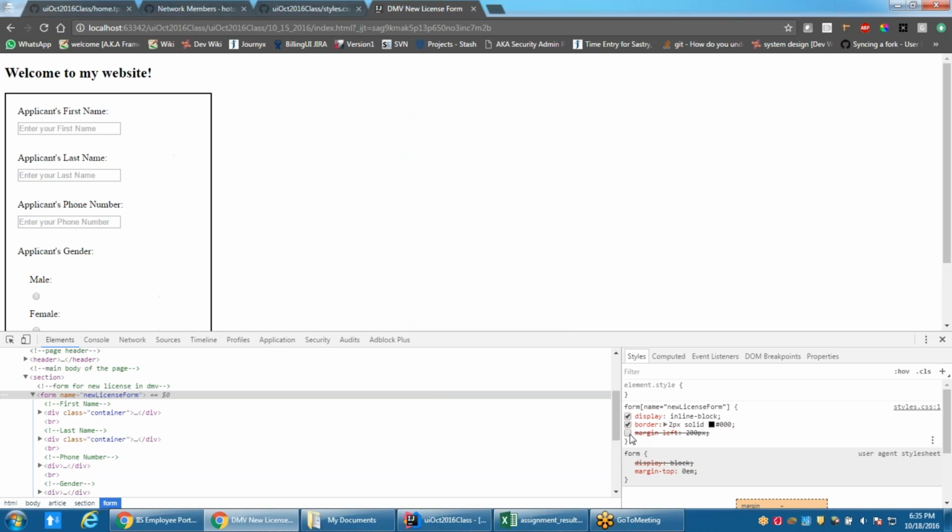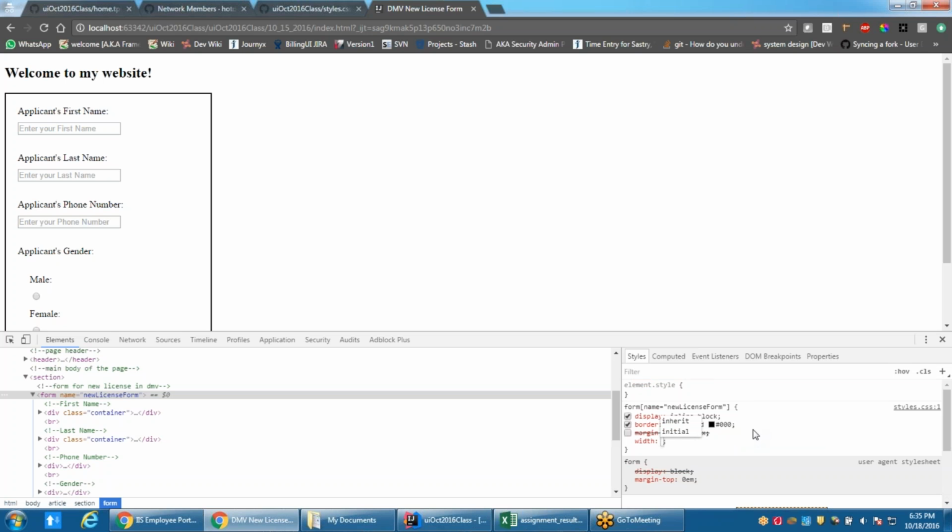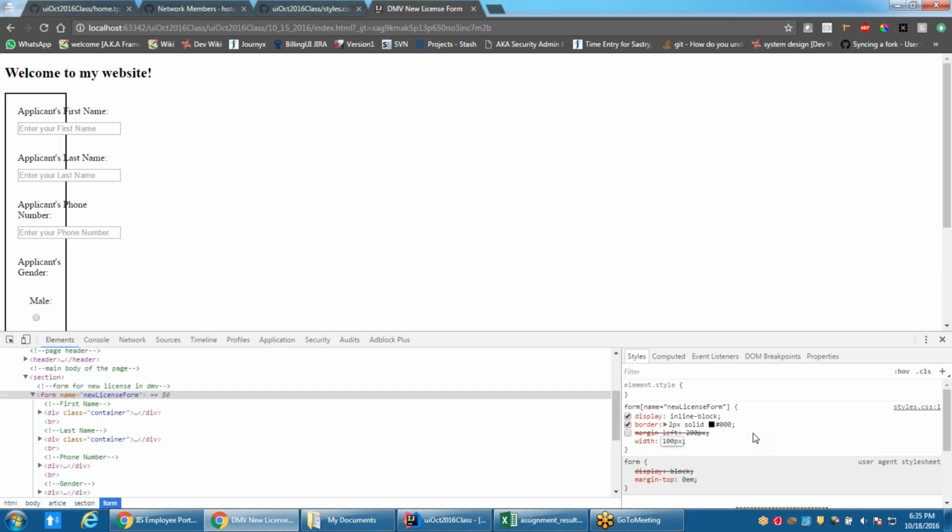To do that, I don't know if you have done Googling on that or not, but to get that working, we need to first define the width of the form. Right now, there is no width style attached to this form. Okay, so what I'll say is I want the width of, I'll start with 100 pixels.